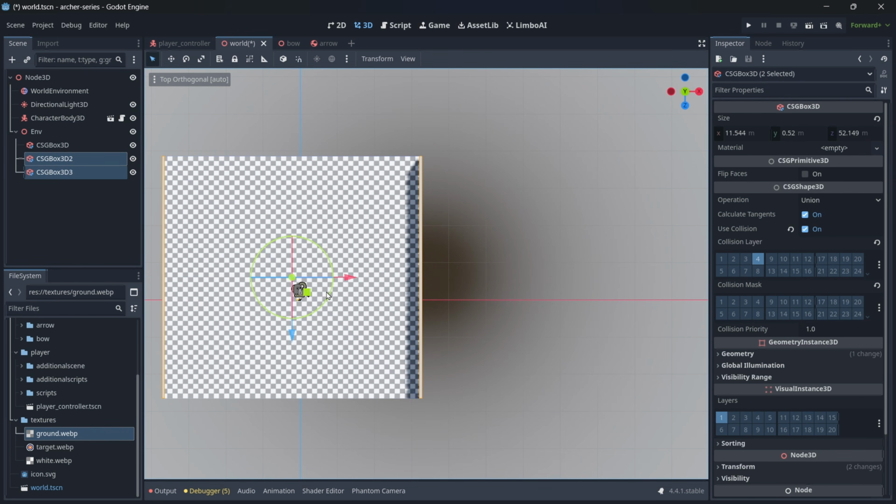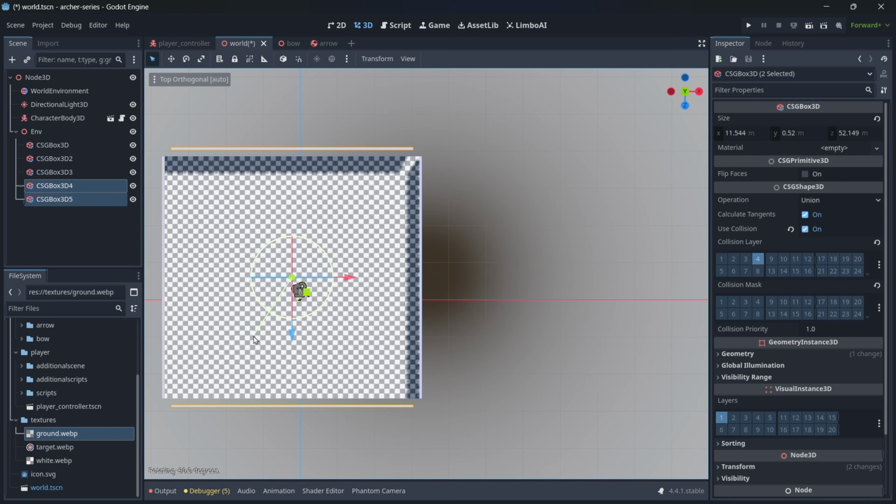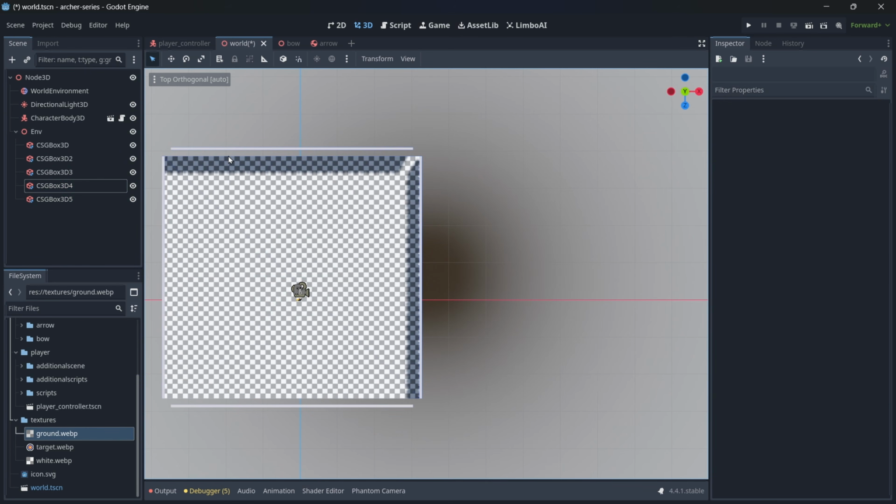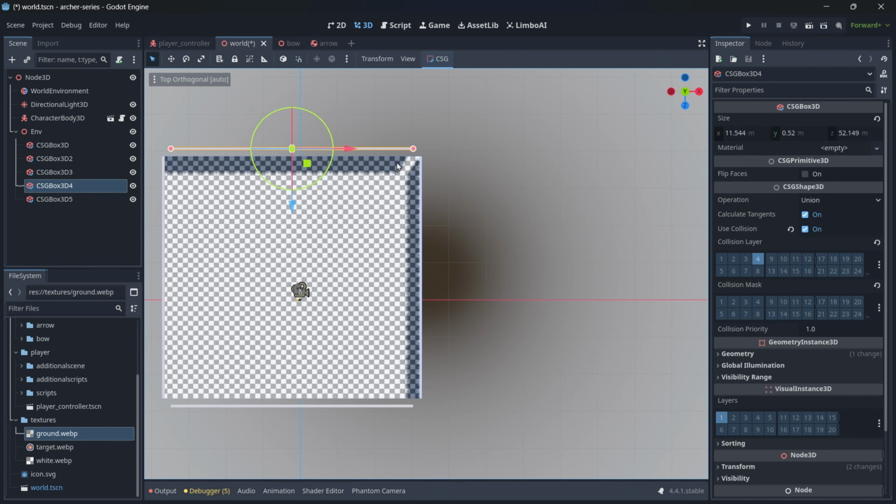Let's now select both of these, Ctrl D to duplicate, and let's rotate them. Okay, so I think we need to scale this properly.